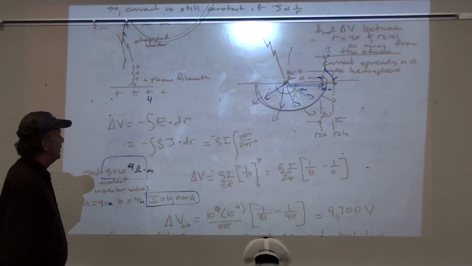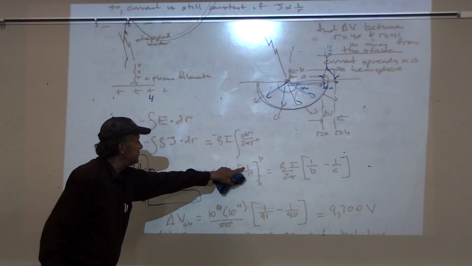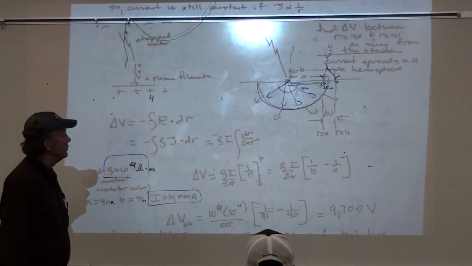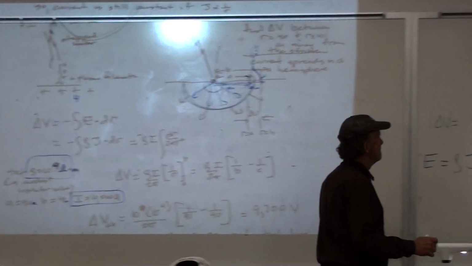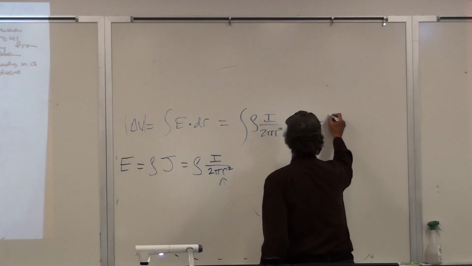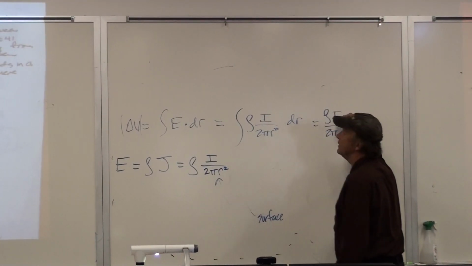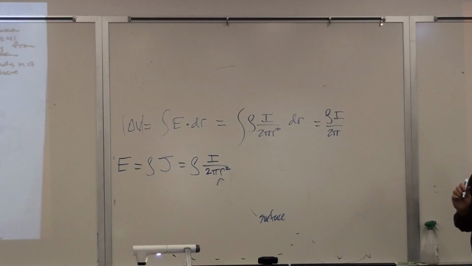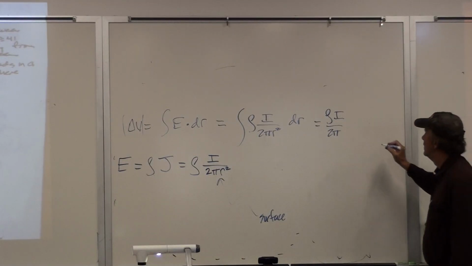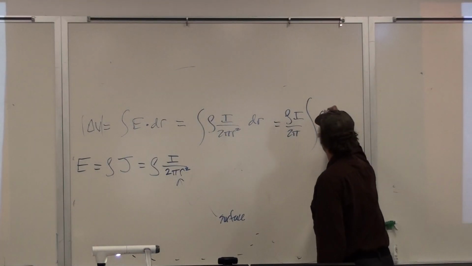Okay, so that integrates out to rho I over 2 pi, and then that gives us, well, it's minus the integral here, so the negatives cancel. When we have the integral of 1 over r squared, we get 1 over r. This is rho I. So these are all constants because the current is coming from the lightning bolt. That's striking at one spot. And so that's a constant value in this integral. But the way it spreads out is not constant. And so that's where we get our dr over r squared.